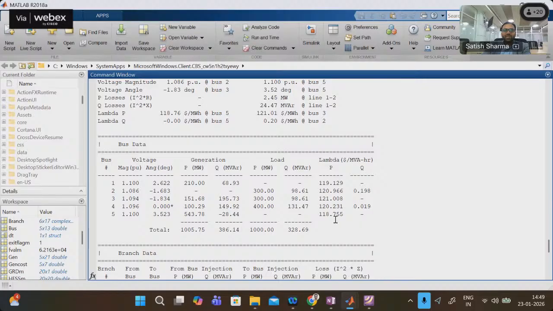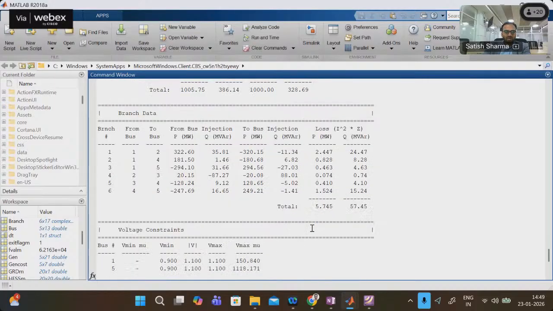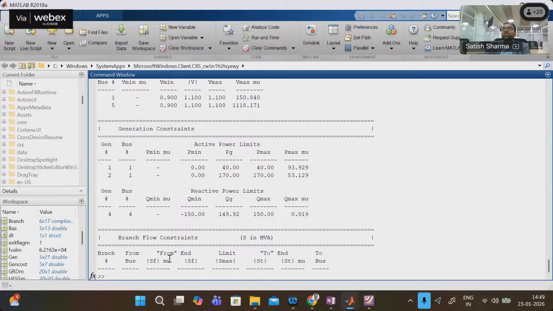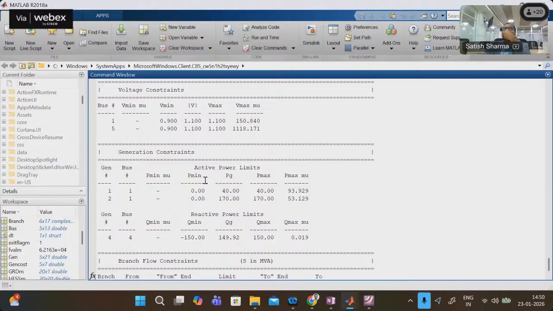So if you see between AC and DC, at the bottom no branch flow constraints have been violated, so there is nothing. If branch flow constraints are not being violated, it means the network congestion component is not there. And we discussed yesterday that LMP depends upon congestion. So if there is no congestion, LMP should be equal. We also identified that in case one, when there was no congestion for that three bus system, the LMP was coming equal to $10 per megawatt, right? And whenever we applied congestion, the LMPs were different at all the nodes.